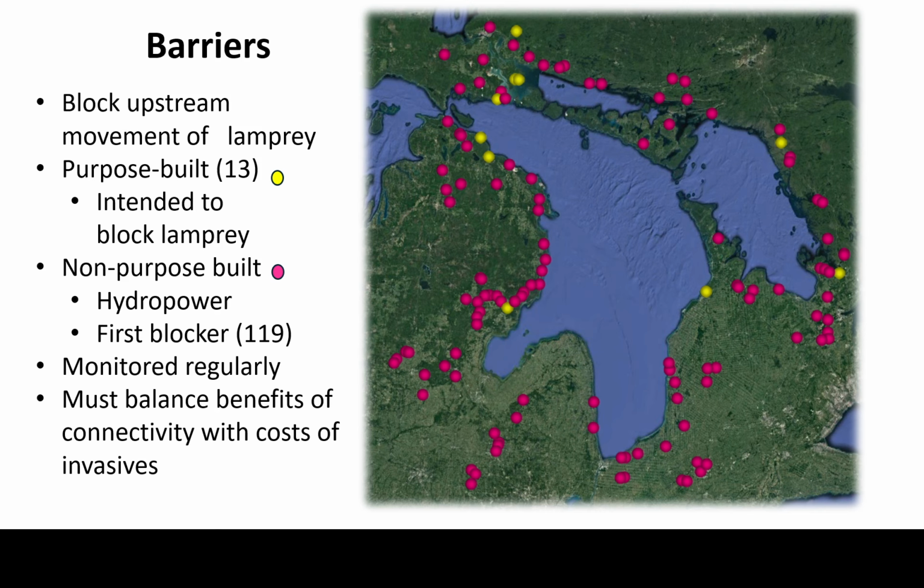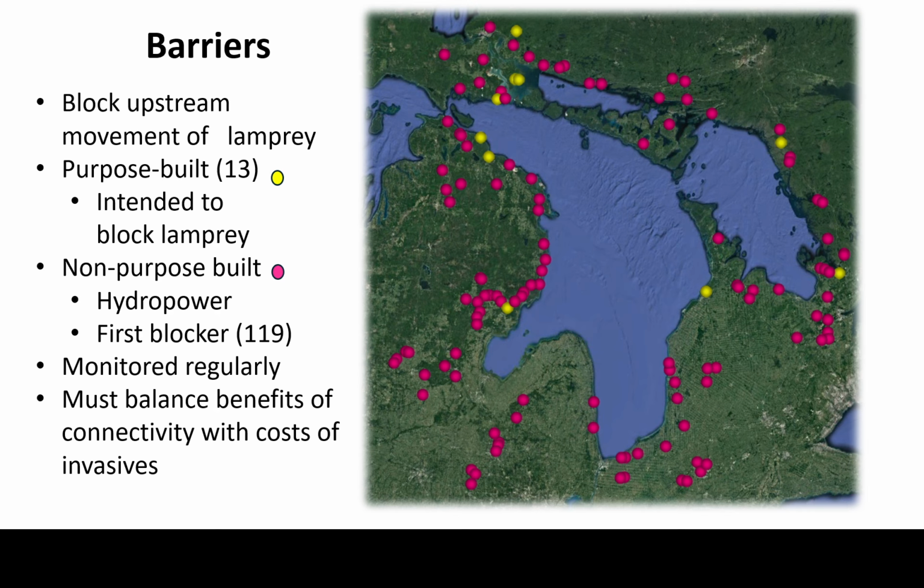So now I'll talk to you about some highlights of our program areas, beginning with barriers. So there are 2 methods of controlling lampreys in the program: barriers and the application of lampricides. Barriers limit the upstream migration of spawning adults and reduce the treatment area, or reduce the stream miles requiring treatment. And they're either purposely built to block sea lampreys or were built for other purposes like hydropower, but are useful in blocking sea lamprey migration.